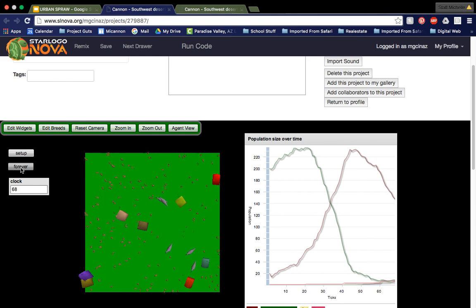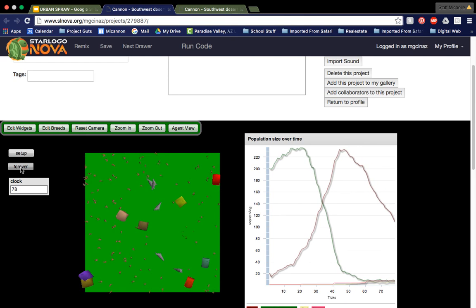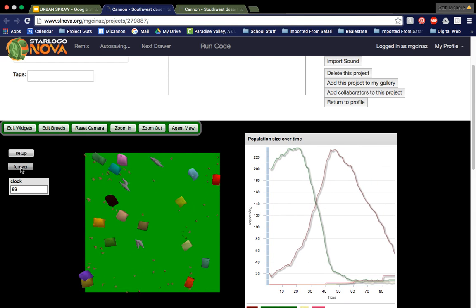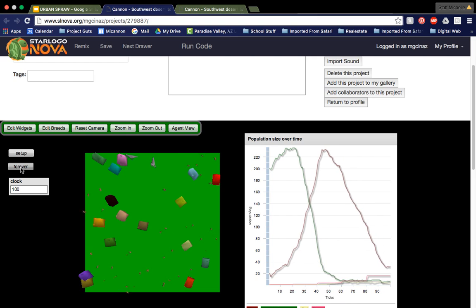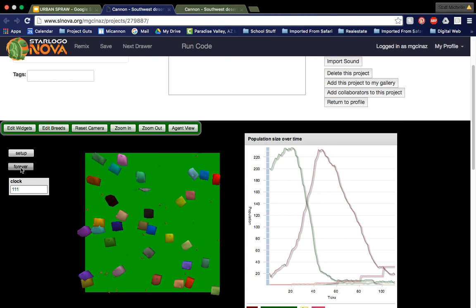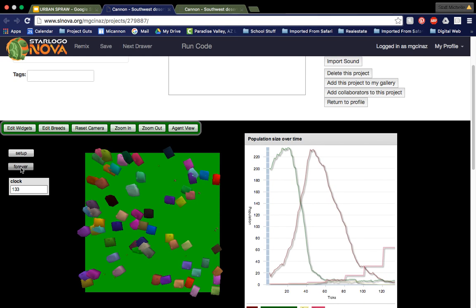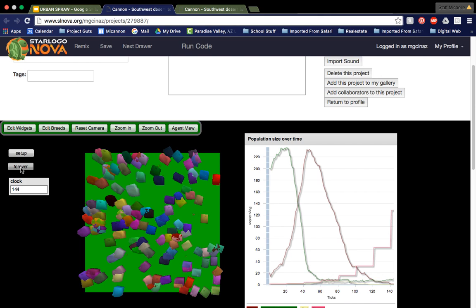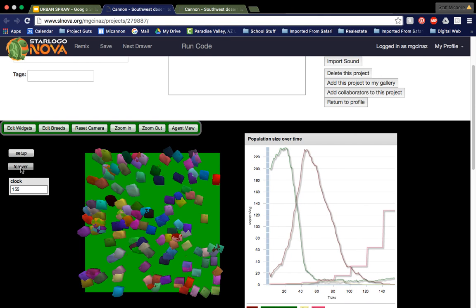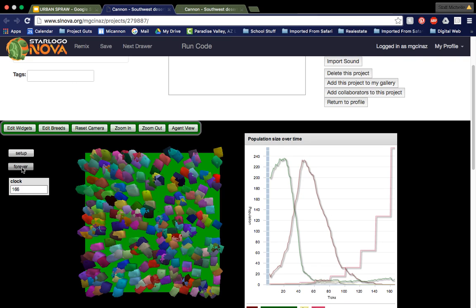Our owls are starting to reproduce. The problem is the mesquite beans are having less places that they can reproduce. Typically what I've been noticing is that we run out of mesquite beans, our mice go extinct, and then so do the owls. Well, right now we still have some mice out there, that's good. Our owls are gone. So over time, unfortunately, urban sprawl takes place and our ecosystem is destroyed by little colorful houses.